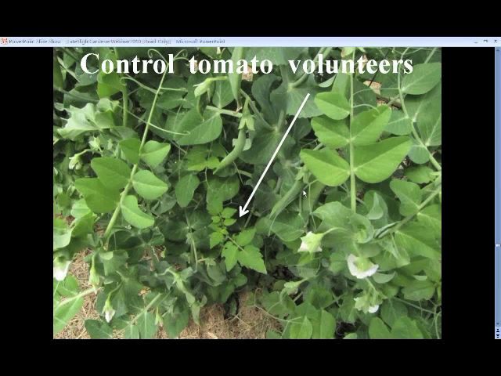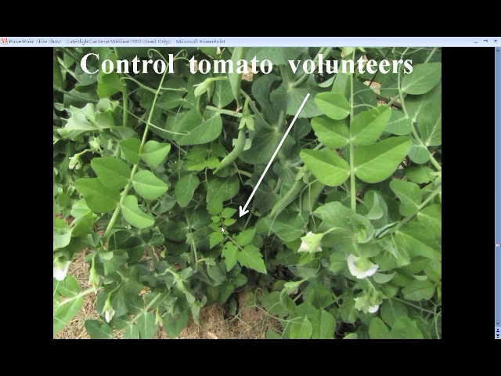Tomatoes produce an awful lot of seed that can come up the next year as volunteers. So this is my own picture from my own garden, my peas, and there's a little tomato coming up. You want to control that volunteer, not because it could harbor the pathogen when it started to grow. It can't be in the seed. The pathogen can't survive in tomato seed. But that's a weed growing there in my peas. I'm not going to take care of that plant. If late blight started to develop on there, I might not see it, I might not manage it, and then that could be a source of the pathogen moving over to my tomato plant. That's why it's important to control tomato volunteers.